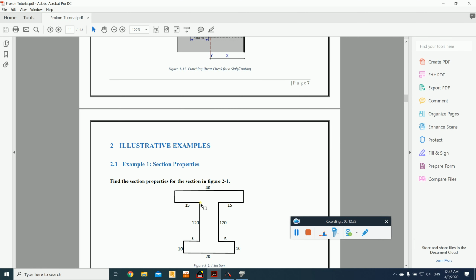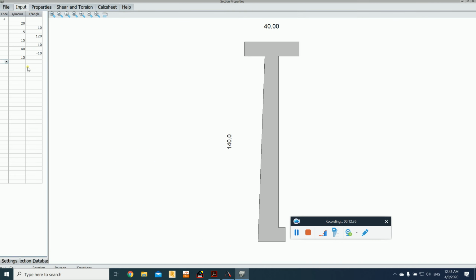After the 15 we are going in the Y direction, we are going down, so that's negative 1. So this is going to be minus 120. Now you need to take into account that in terms of X, if we are going right, then it's positive. In terms of left, we are going negative. In terms of Y, upward is positive, downward is negative. This is what we are trying to do.